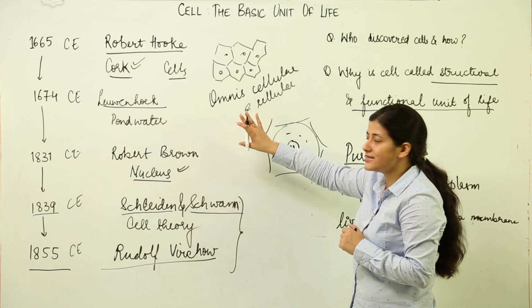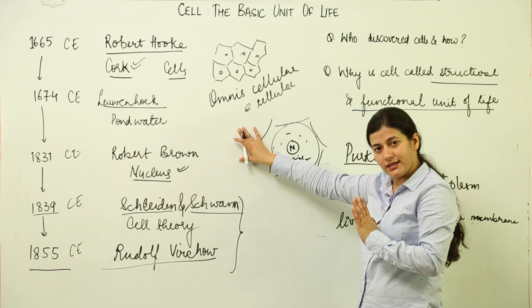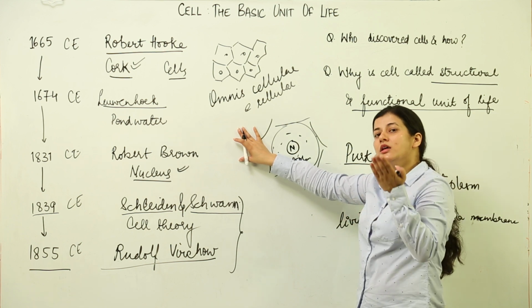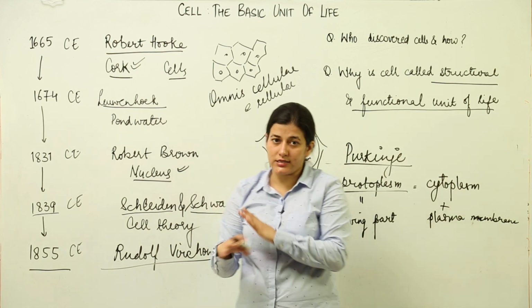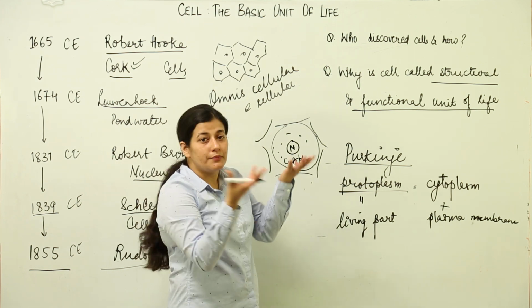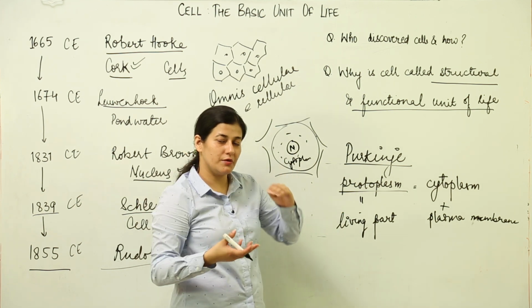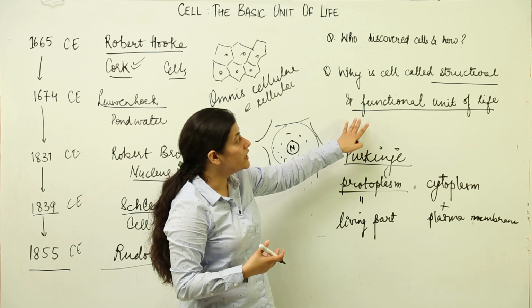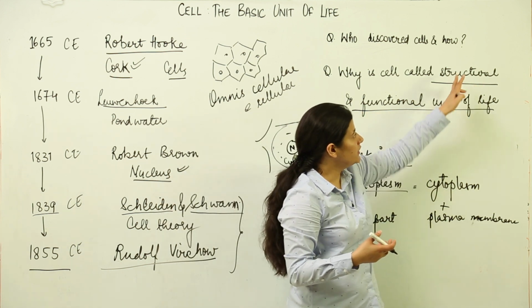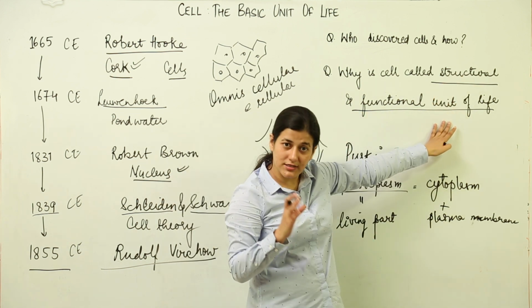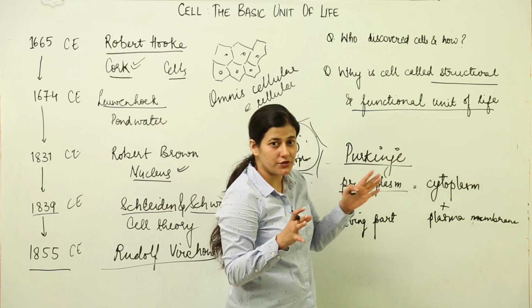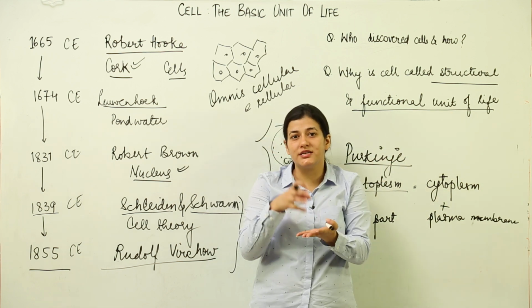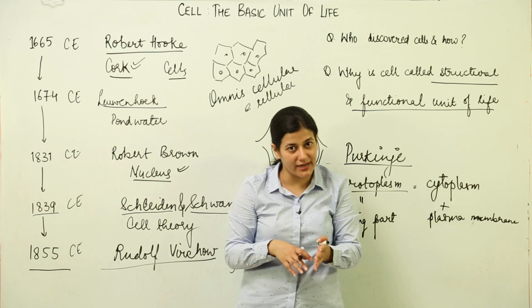and he said that a cell would give rise to a new cell. That means a cell would be the main unit for reproducing. A cell is not going to erupt or emerge on its own, it is going to be formed by a pre-existing cell. So we come to the conclusion that the structural and functional unit of life is the cell itself. It is the fundamental unit of life where all the life activities at the most basic level would be conducted.